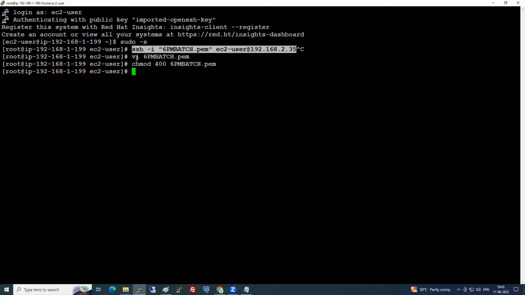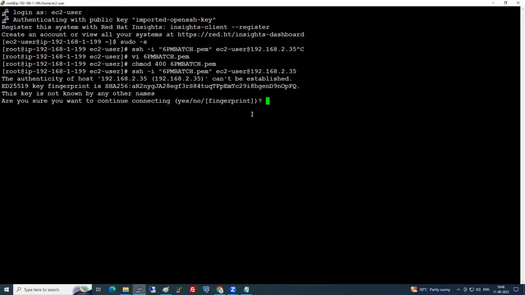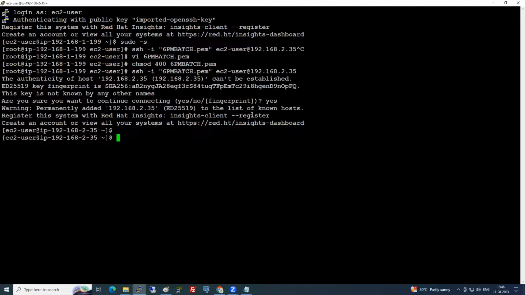400 is a Linux concept. The first one we call read, the second one write, and the third one execute. So we have the permissions with numbers. 4 means read, right? So that is a big topic again, so we should not go there. Okay, next, yes, you can also use plus R. Yes, you can use. So now we should go and connect. Okay. Got connected now? Yes or no?